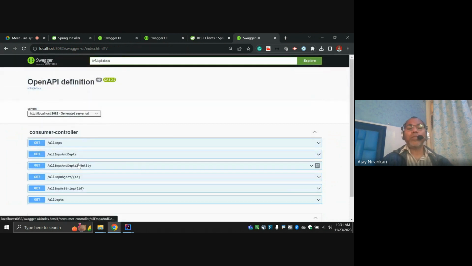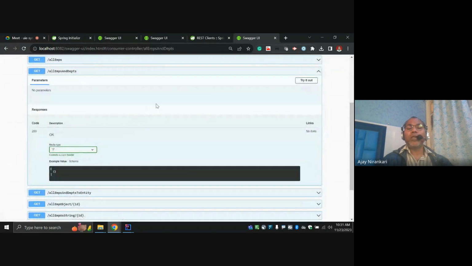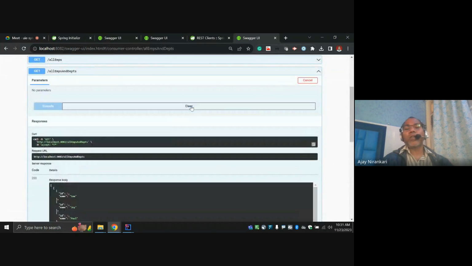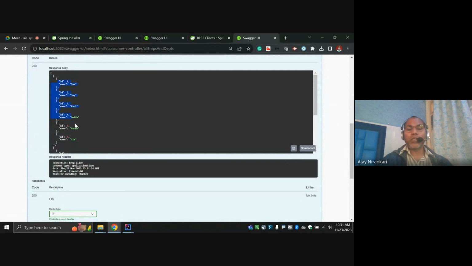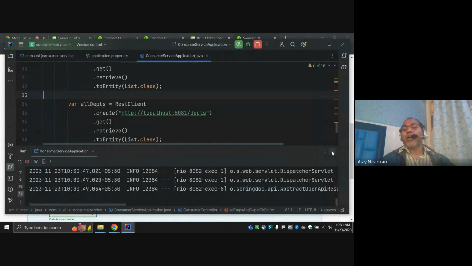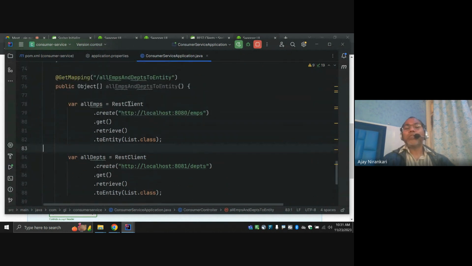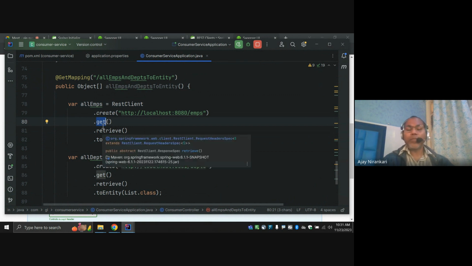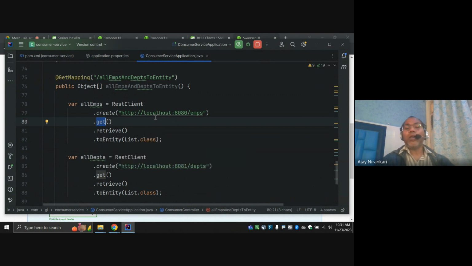And notice, the same endpoint I call without the entity, because I'm only interested in the body part. So you can just check only the body. I'm receiving only the body part. So I'm trying to say, just use this REST client, and lots of easy methods are available. We don't have time to cover all the methods, but here you can see GET API, POST API, PUT API, DELETE endpoints. All endpoints we can call from this.